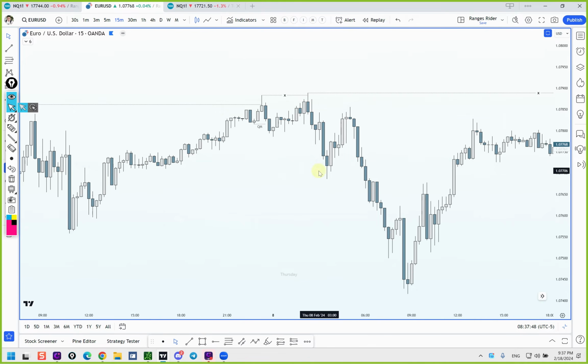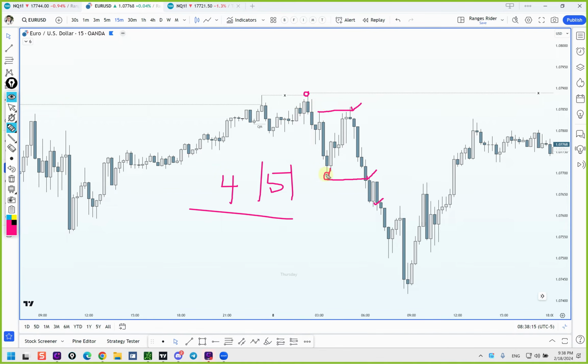And now, whatever bearish ranges you find in this session, I'm not going to talk about the bearish ranges, but like this will be the bearish range, and this will be the internal range liquidity, and this will be the external range liquidity. So we will enter here, and we close the position here or here. It depends on where our 4 or 5R is. Okay, so here is a very, very beautiful setup.